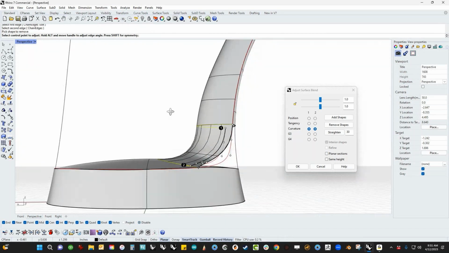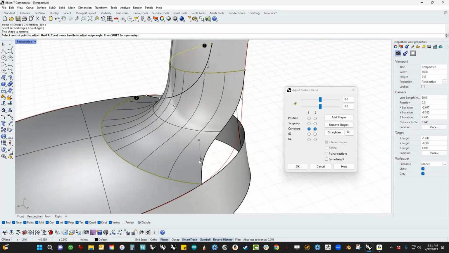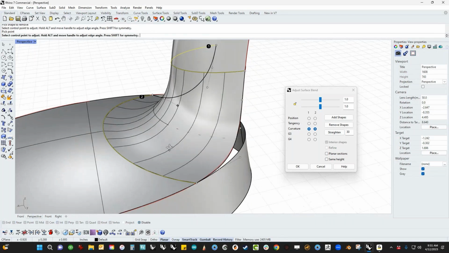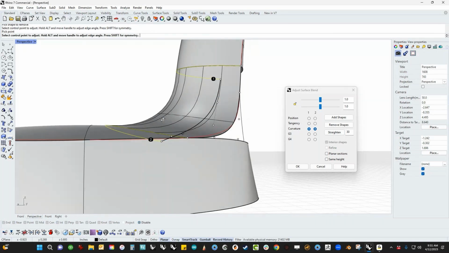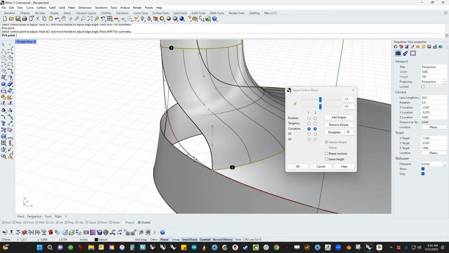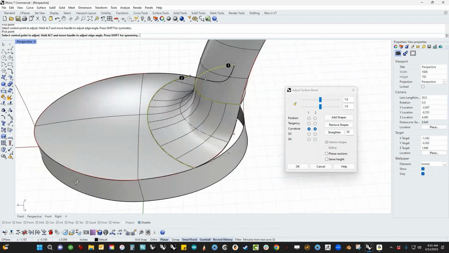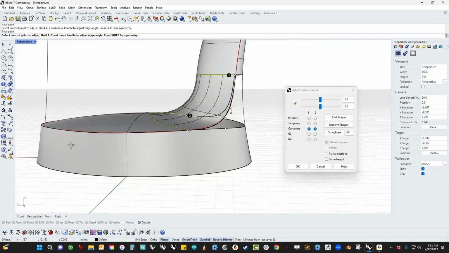Now, notice the edges. See how swoopy and not cool they are? I'm going to hold down the Alt key, and I'm going to click on this middle, and then I'm going to snap it over here, and check that out. It lands almost exactly on our curve. Just snap that over there. And it gives us a really beautiful transition.